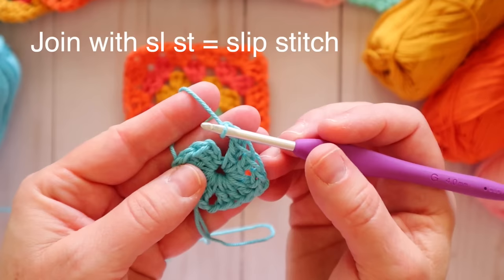So I'm going to grab my needle, and I always fold my yarn over the top of the needle so that I have kind of a clean fold, and then push it through. I do that when I'm doing, you know, any kind of hand sewing as well. So this is the front of our granny square, and you can see this ridge showing up here. If you flip it over to the back side, that ridge is gone, and you have these, what looks like, if you knit, purl bumps on the back side. The back side's just a little bit flatter. It's got some less definition. The front side's a little bit prettier, and it has this ridge. You can see your stitches all the way around the top. So we're going to weave our ends in from the back side. So make sure you flip your square over to the back side.